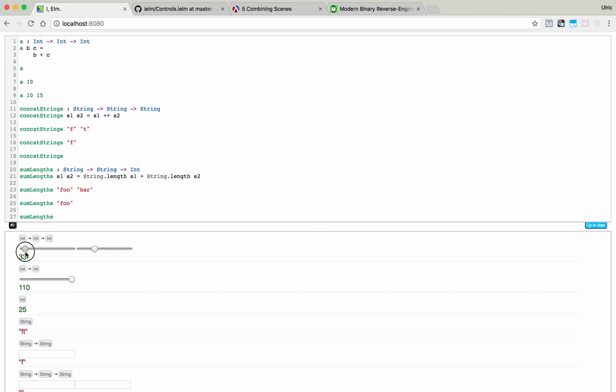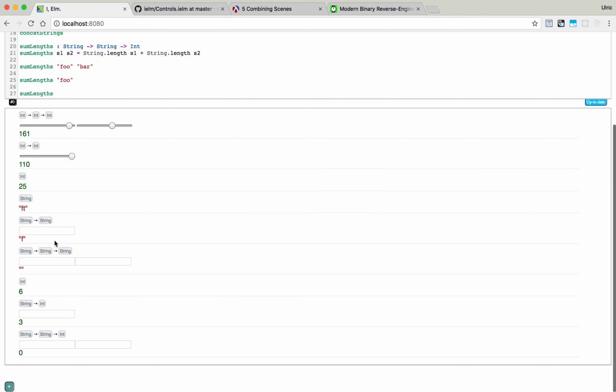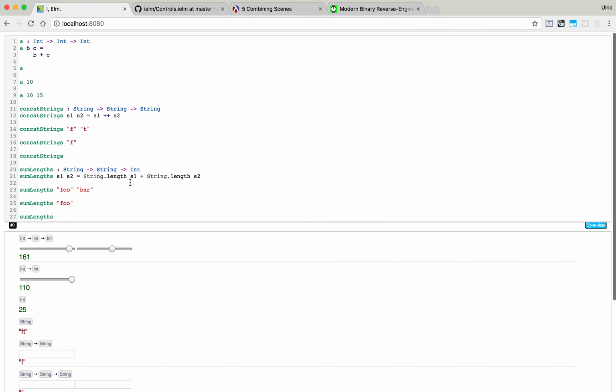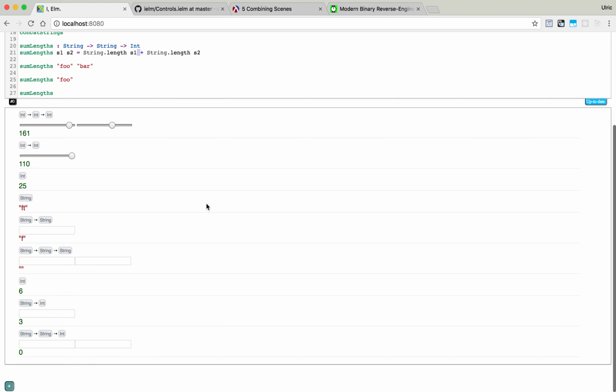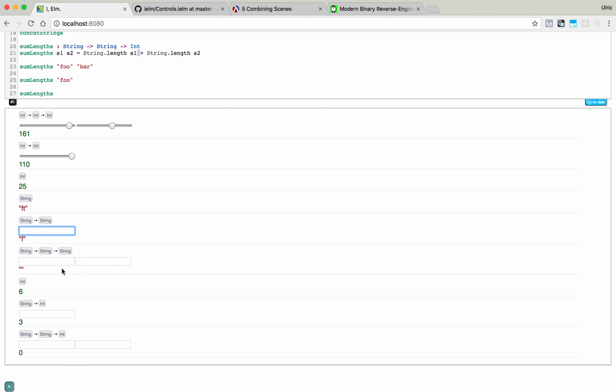And here, by dragging the range sliders, we're getting the sum of values. It is not limited to integer values. You may control Boolean values, floating numbers, and so on.